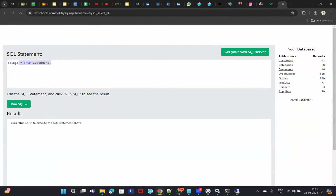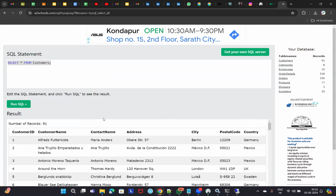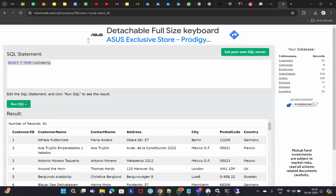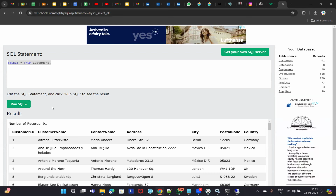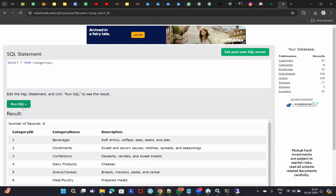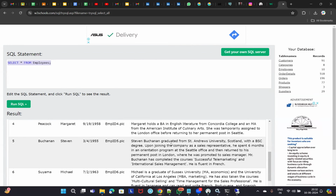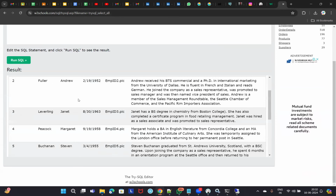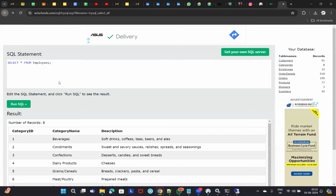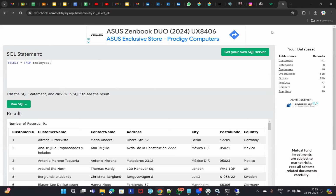If you see here, suppose you want to run this query, right? By default, there are some queries, and you can run that SQL query. You need not have a database set up on your machine. So you can do it from your mobile phone as well. You can browse this website and practice SQL queries from your smartphone. If you want to execute the same query on any other table, for example, click on categories and run that SQL, or click on the employees table. Observe here, the query is changing dynamically, and you can practice database queries like this. You can practice a lot of SQL queries, not only select queries, but any of these database queries and concepts. And all these are self-learning tutorials, absolutely free of cost.